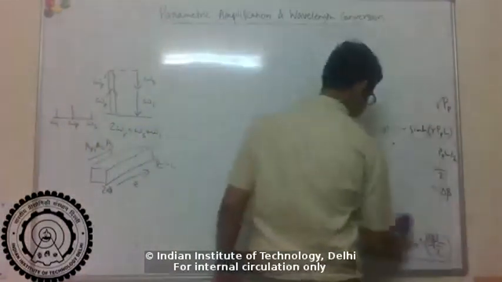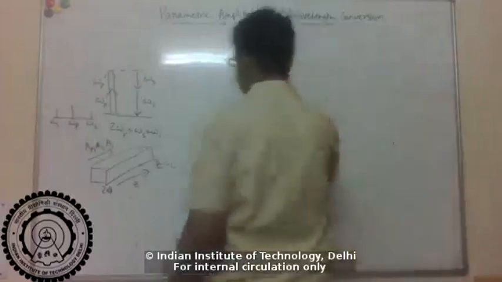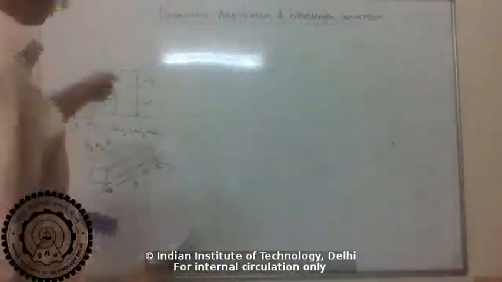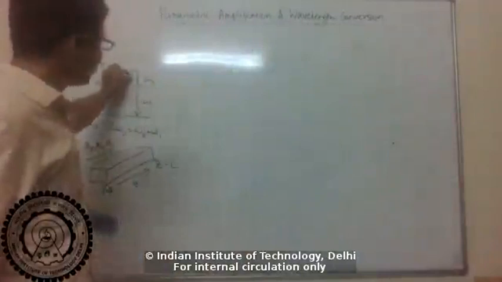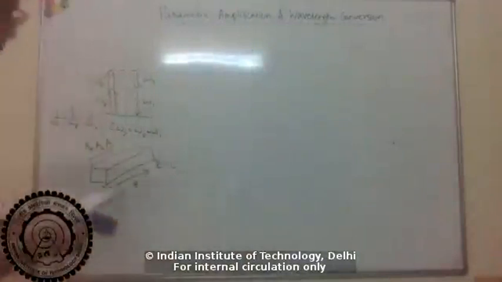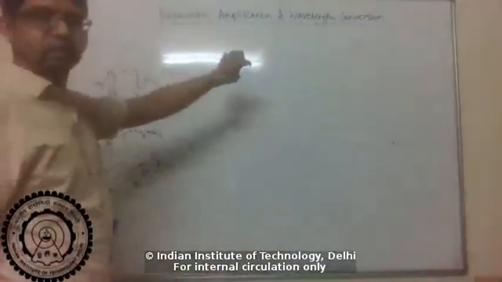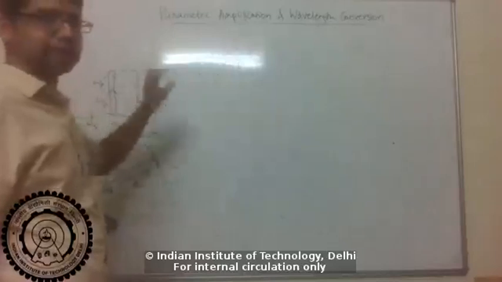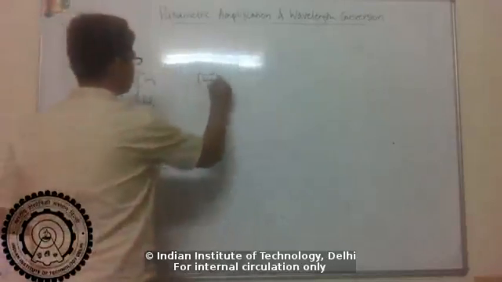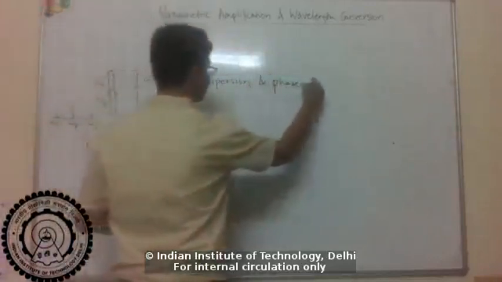Another important metric for an amplifier is the bandwidth and the frequency range over which it operates, right? That depends on basically if I change my omega s, how does my gain change? When I change my frequency, my delta beta changes, because of the dispersion in the medium. That changes my phase matching and that changes my gain. So let's look at this in a little bit more detail: how dispersion affects the phase matching.